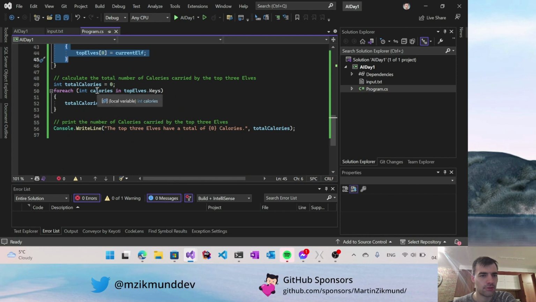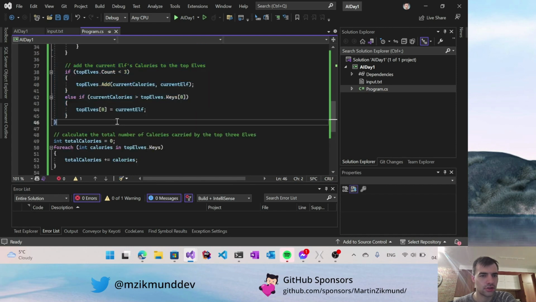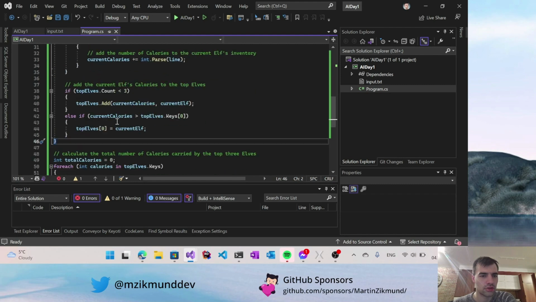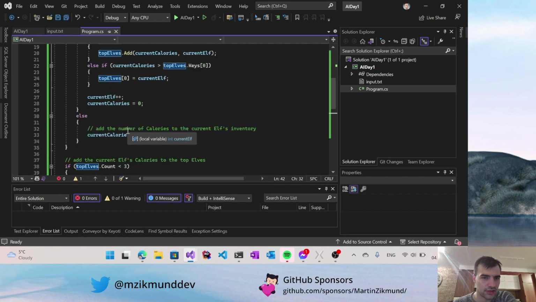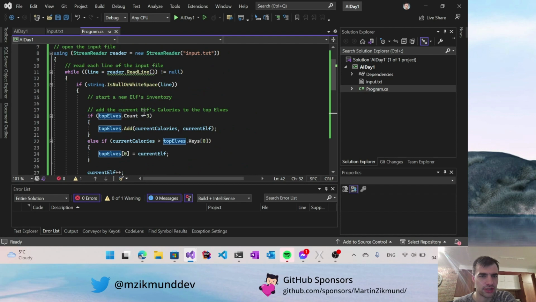But the problem here, so it seems like if the current number of calories is greater than the lowest number, the ELF with the lowest number, it will override it, which seems correct. So what could be the issue here?